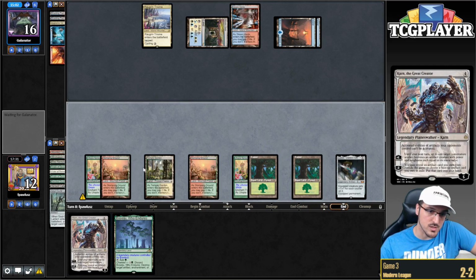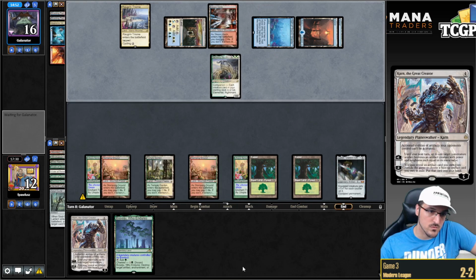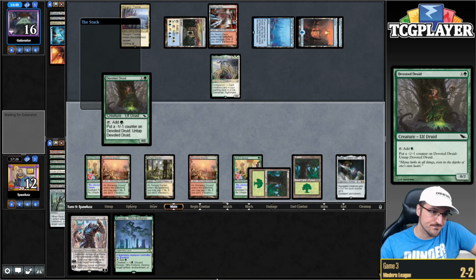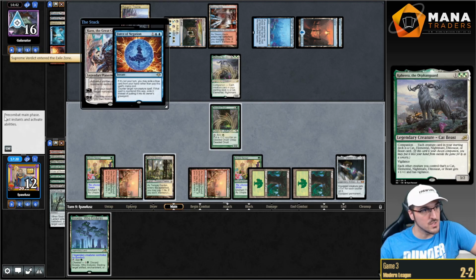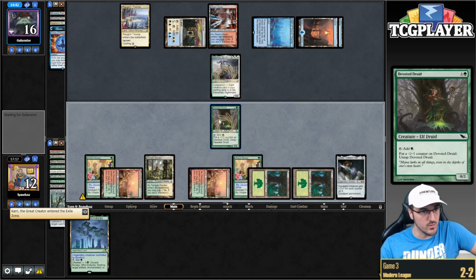So I'm gonna hold on to this Karn here. Kaheera. Veil of Summer. Come to me. Devoted Druid. Ugh. That was bait, in case you didn't notice. That was most definitely bait. Force of Negation, pitching Verdict. Okay. So do they have a way to kill this Devoted Druid? I have to assume they do.